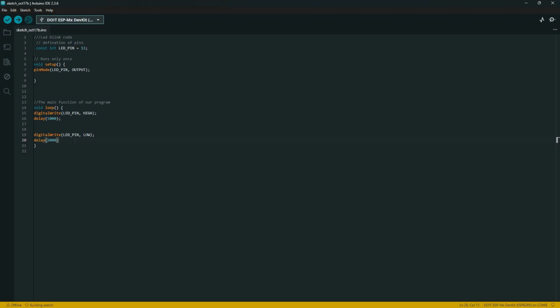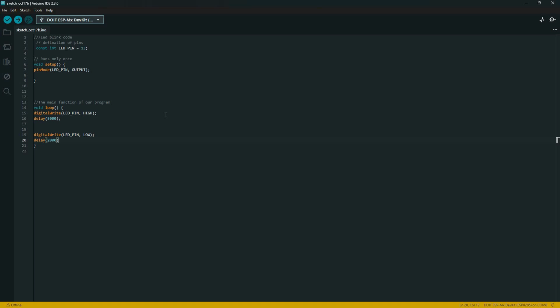Yeah, so that is it. Here the LED will go on, then stay on for 5 seconds, then the LED will go off for 2 seconds, and it will keep running forever and ever. Yeah, so that is how simple it is.